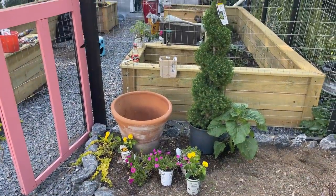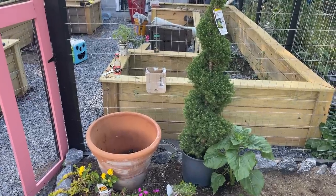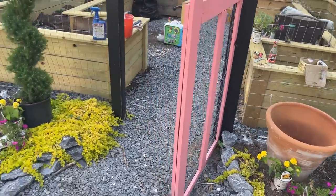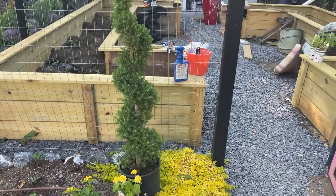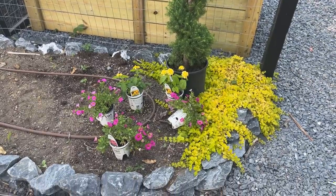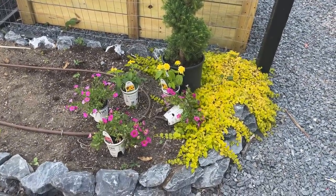Now, don't look too hard on these evergreens. They are related, friends, but they are not siblings, okay? They are cousins. They are not sisters and brothers. They are not twins. All right, now I picked these up on Facebook Marketplace. They were an impulsive buy. We've all been there. Now, in store, they are $129 per, and I found them on Marketplace for $40, and I just could not let them go. I had to buy them.